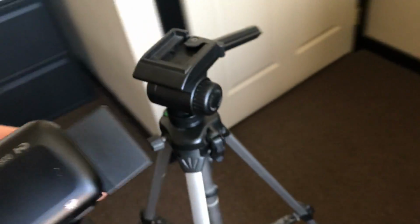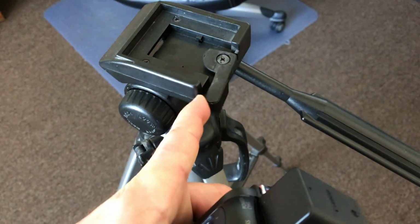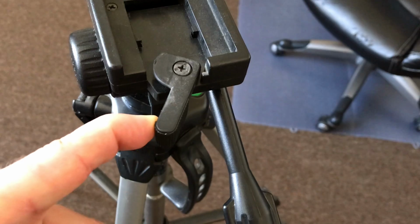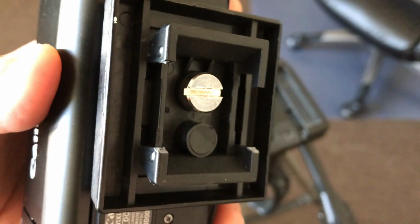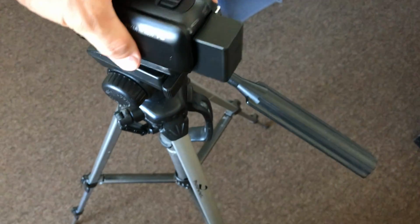So if we take our camera, you notice here there's a little switch that you can flip, let's see if I can do it one-handed here. You push it like that. If you push it all the way back, then it is enough space to set this little bottom here, which is down to one working nub. It's enough space to fit that in.